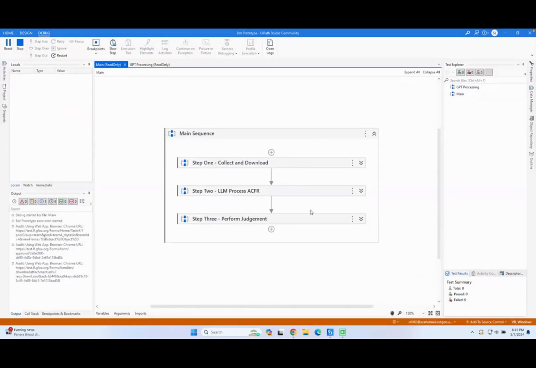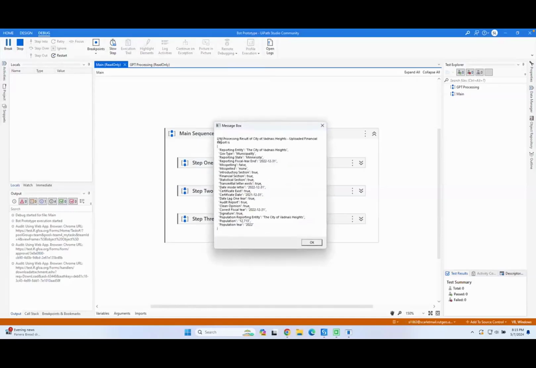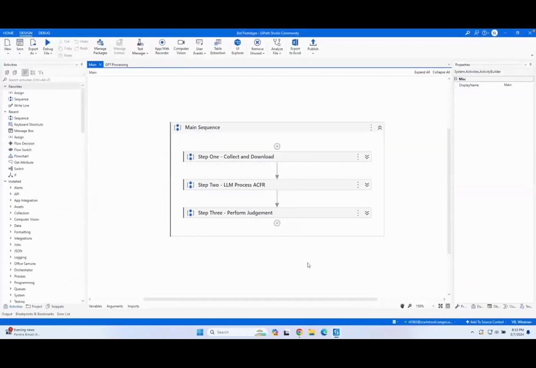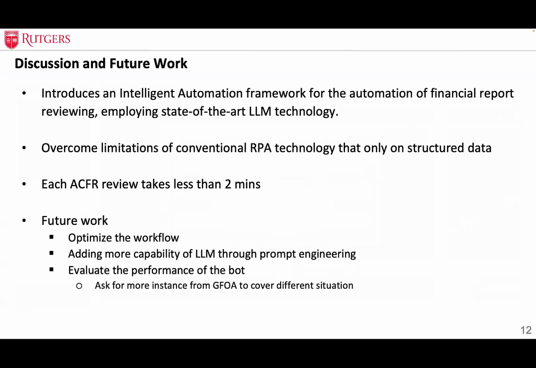After I click OK, it starts the second step. It shows nothing, but our language model is working, analyzing that information and returning the desired information in JSON format. As you can see, all the information is returned, as we designed it to be in the JSON format. And the third step is super quick. It takes just a couple of seconds to determine whether the application is eligible, and I added one more sentence to indicate the cost. So basically that's the concept, the introduction of our project.